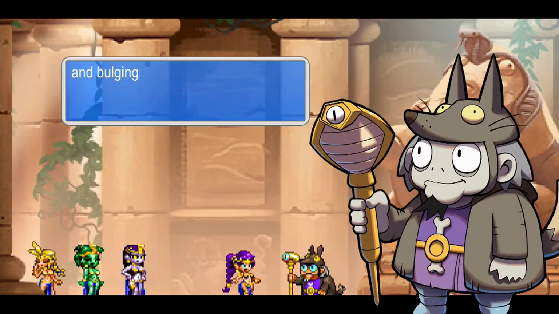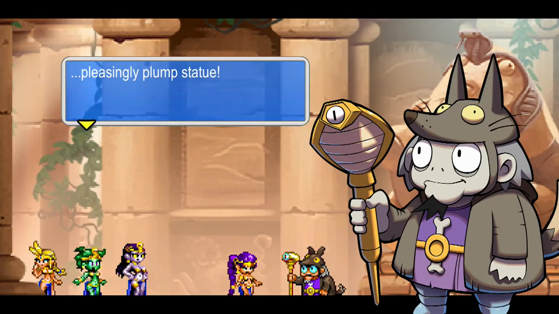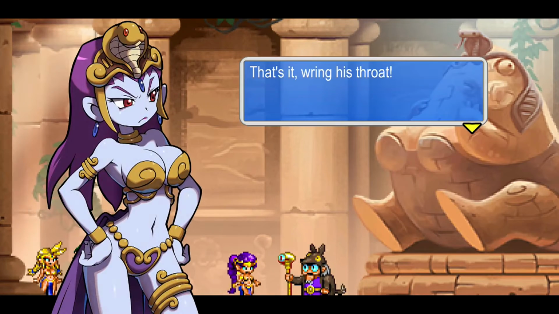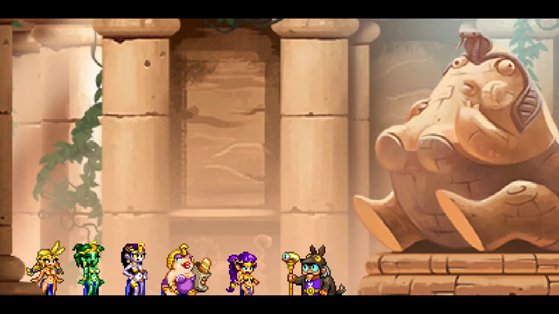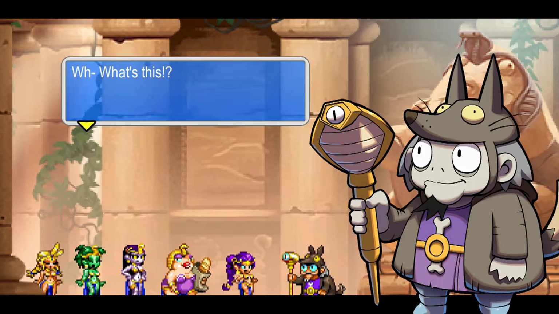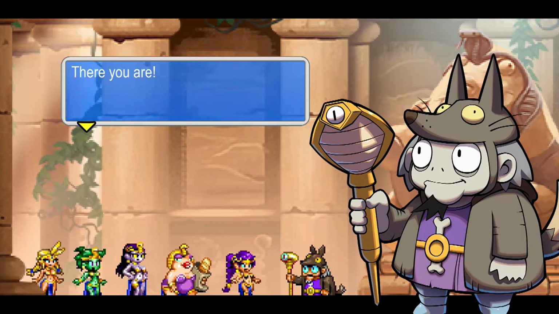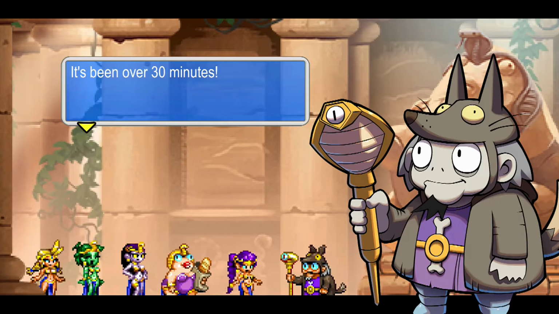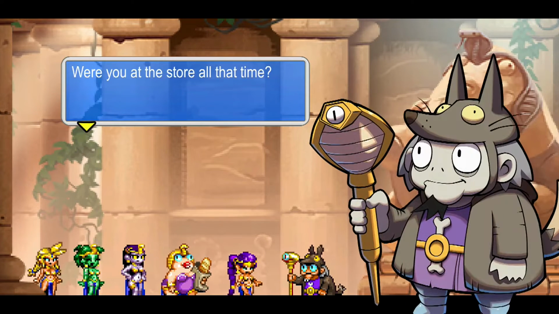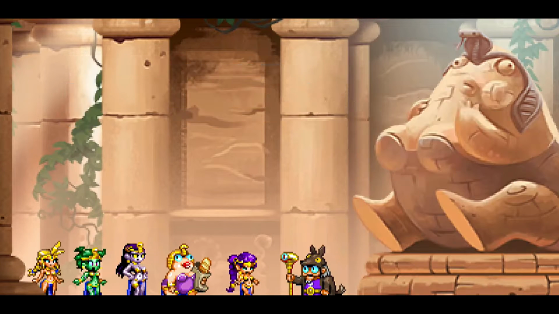Corpulent and bulging and beautiful, blazingly splendid statue! That's it! Raise your throat! And look who shows up. What's this? Princess! There you are! Where in the world have you been? It's been over 30 minutes! Were you at the store all that time? You silly Billy!